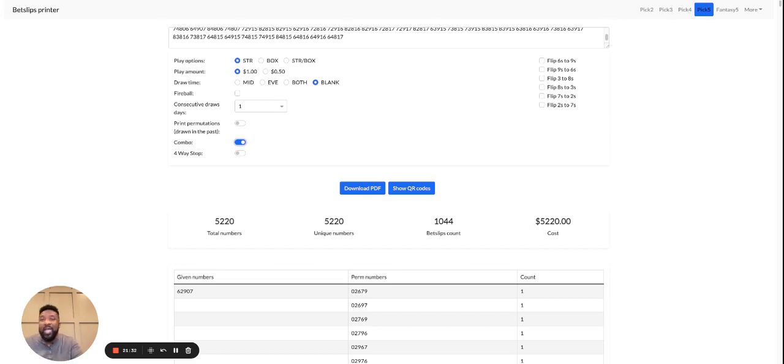Look, again, I don't tell people how to spend money, but if someone told me, I'm going to give you $50,000 if you gave me 5,000, I would take a bet like that. If I wanted to, I could use 50 cents. You're going to see that cuts in half. Hey, you give me $2,610, I'll give you $25,000. Family, I would take a bet like that. If you look at the truth table, every number that comes from the evening draw before will typically produce the next midday draw. That's the strategy. That's what I'm trying to explain.